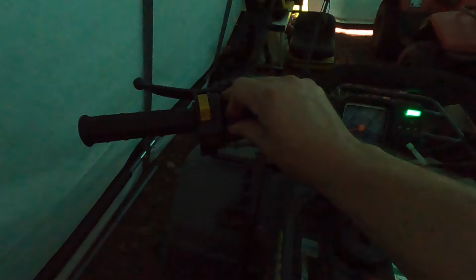We're in the dark here, but we're on the quad. This is the key switch I did the other day. And what I didn't show you in that video is that this really isn't the right key switch, because it doesn't give you the second click for lights. So, you know, look good on camera, but isn't working great. Yeah. Always gets a little angry on startup. You gotta find the choke just right.